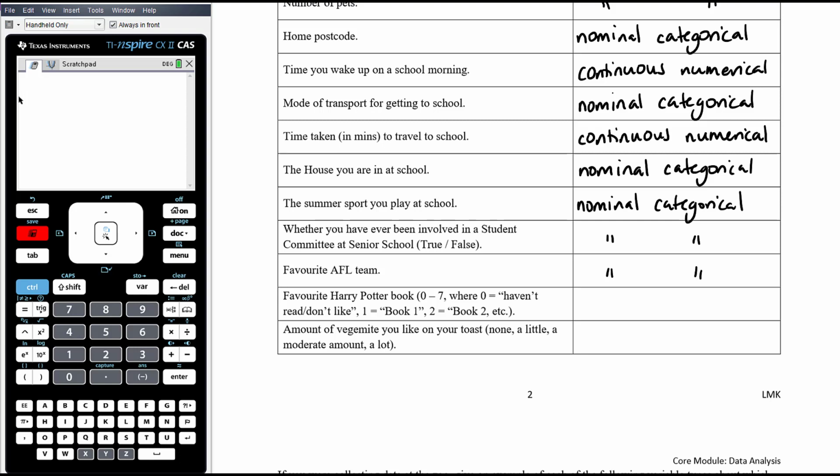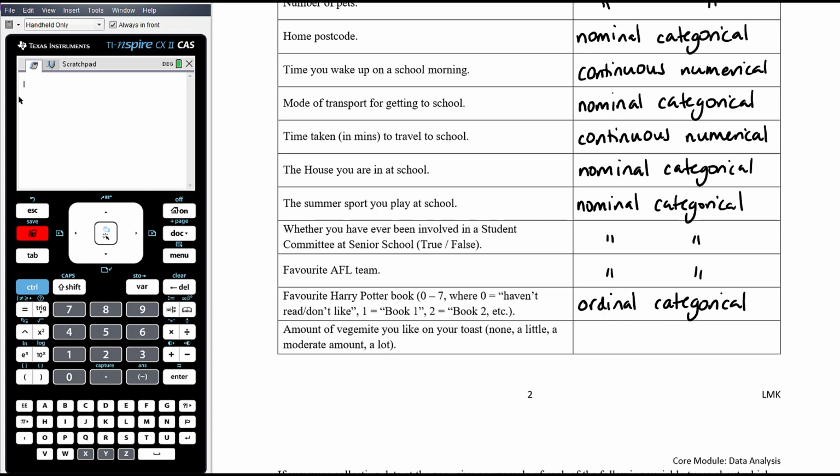That doesn't mean that most people like book 3 or book 4, so that's not how an average works. So that would be meaningless. So definitely categorical here. But I would say, given that there is a clear sequence to the books, that they are ordinal. If I was going to draw a bar chart of the number of people who prefer each book, I wouldn't randomly list the books. I would list them in the order of publication, hence the order that we commonly know them. So I'm going to say ordinal categorical. I have had people argue that this one would be nominal, but I think definitely categorical, there's no doubt about that, but I think there's order in that.